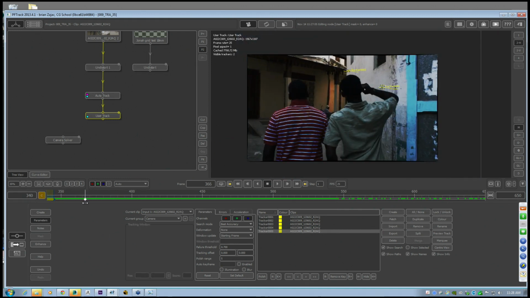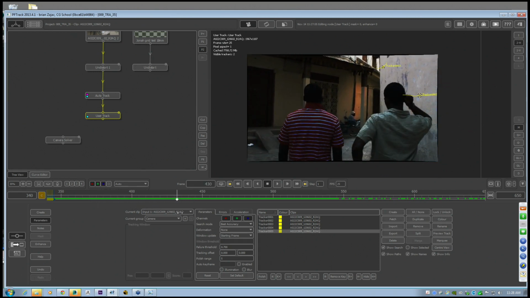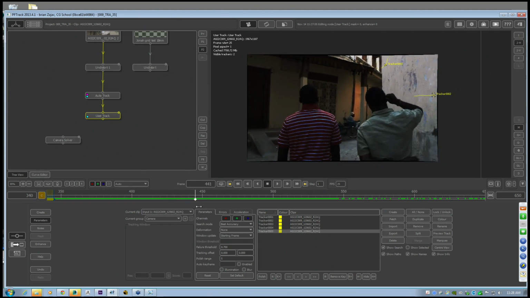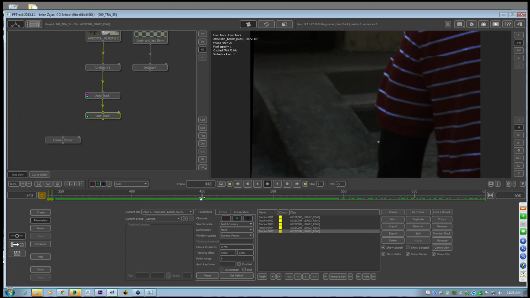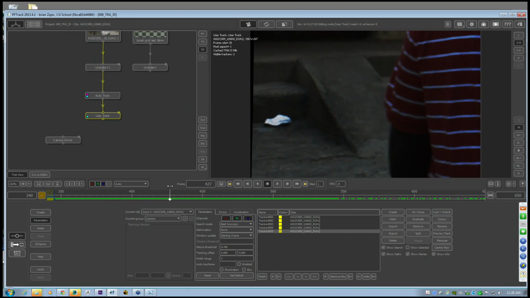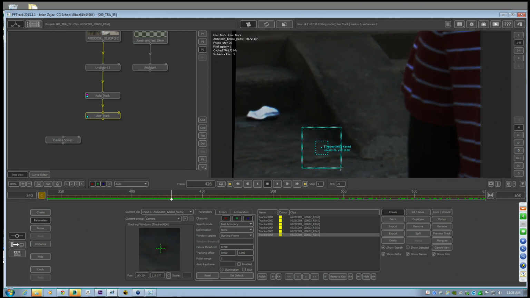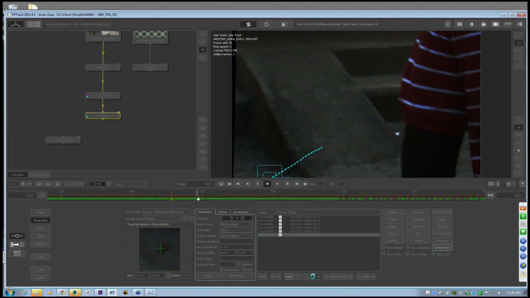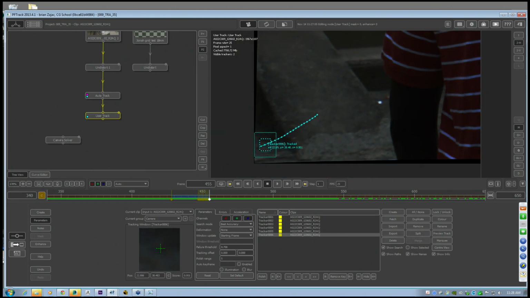Okay, so we've got a few camera tracks in here now. We'll probably add maybe one or two more to the floor around here. See, it's gone off there, so let's just hide forward.